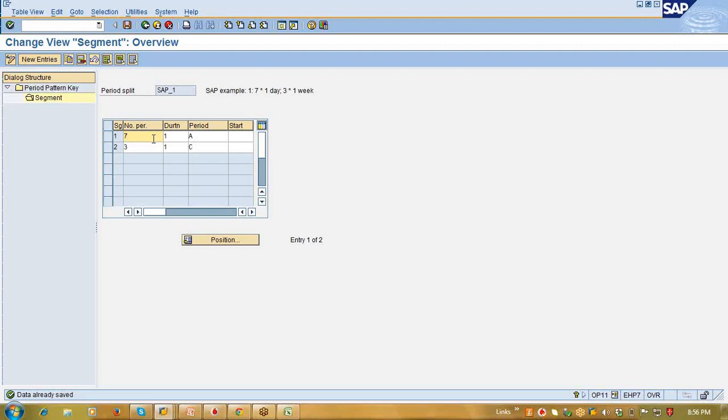For each shift we assign the number of persons. Correct. We can say that it is a capacity in terms of manpower per shift.